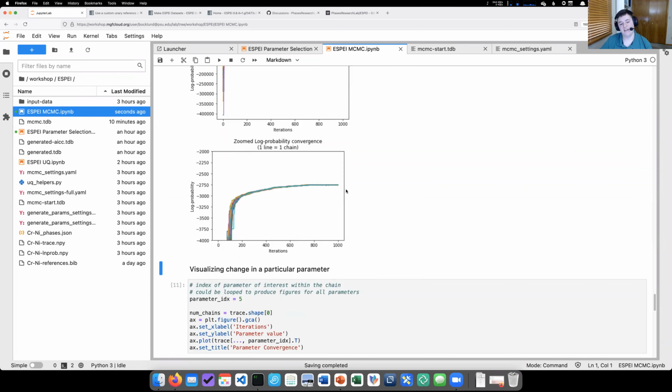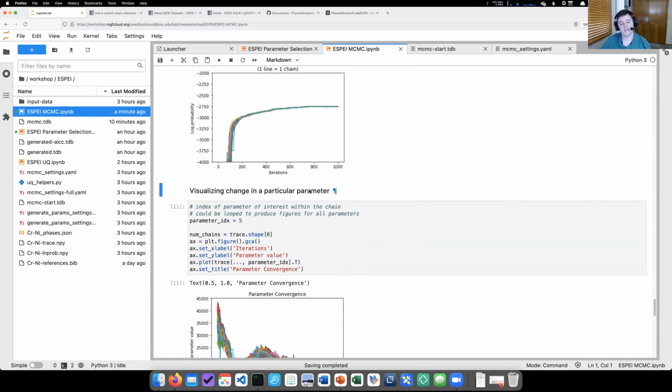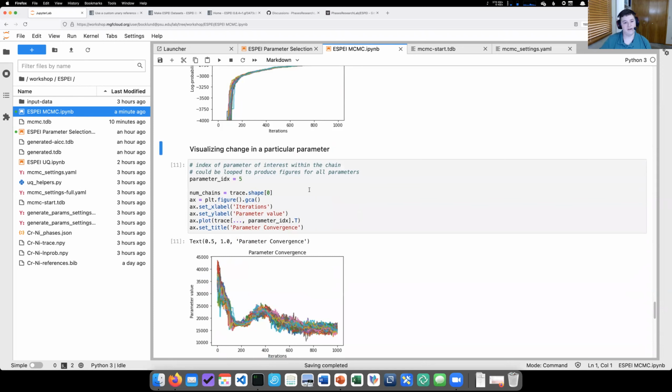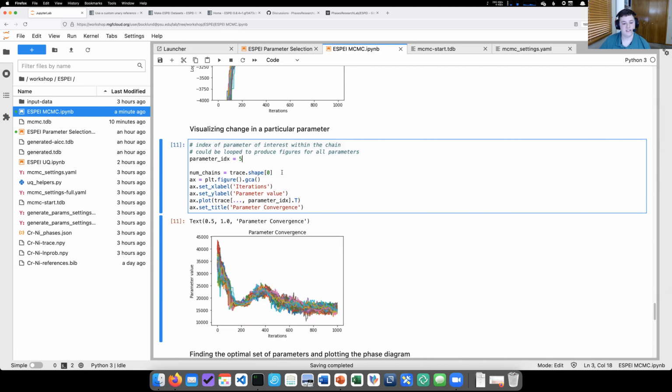There's lots of convergence literature out there and lots of diagnostics. I don't have a lot of time to talk about them today, but it's definitely something to look into if you're interested in using ESPEI in the future and quantifying whether or not you're actually converged, or estimating how many samples you have to take to be converged. There's lots of metrics out there.